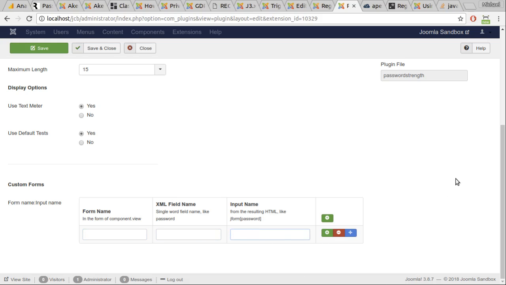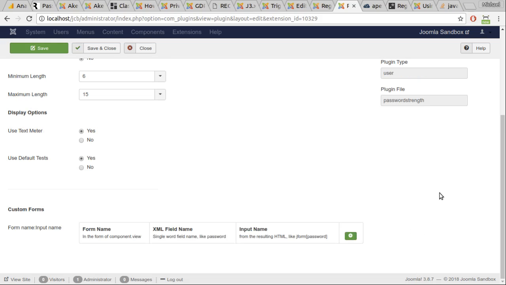So you could add this meter to your own password fields in your own extensions, or even extensions that are not yours. Say you're running Kunena and you want to add a password meter to the Kunena profile edit form. You could do that.